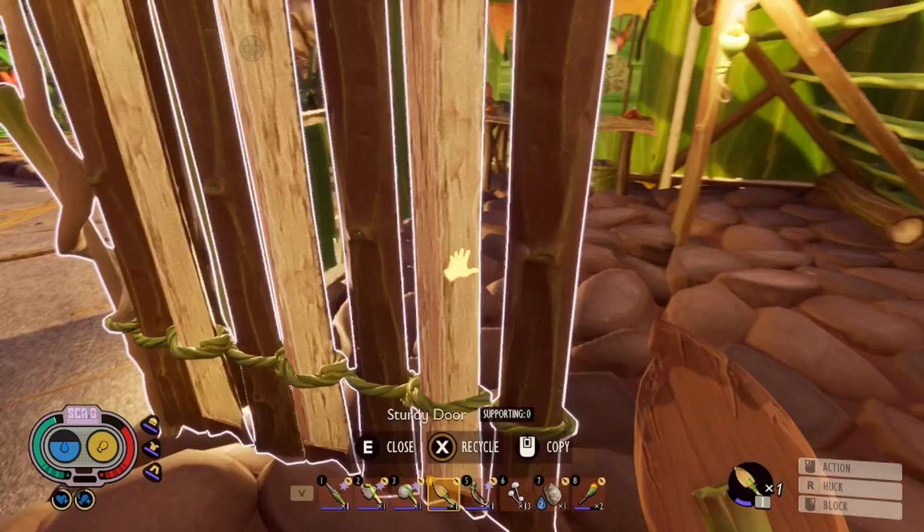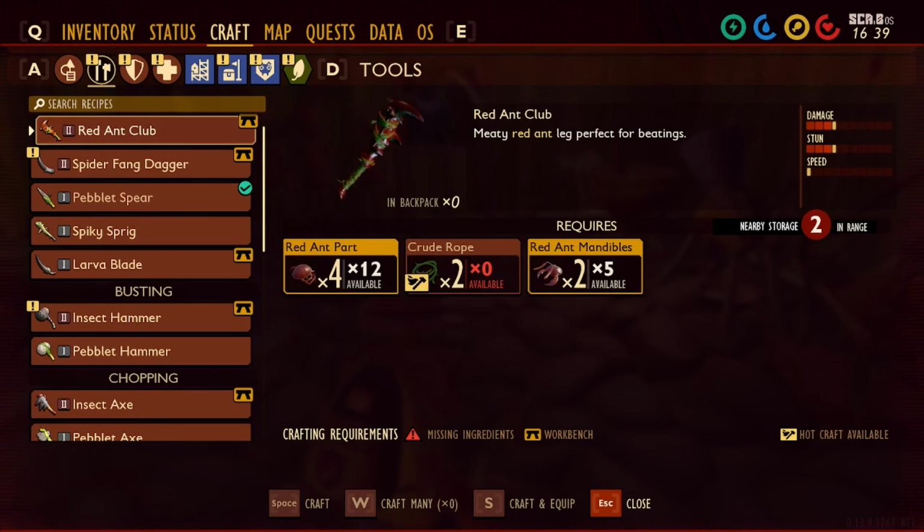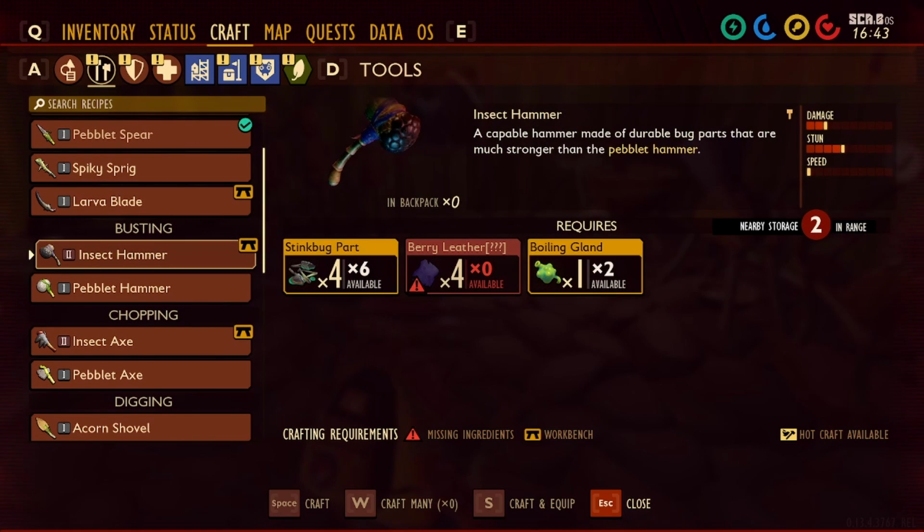So first thing I want to do, close the door. Look at some of the stuff we got. Because we got this, obviously, which we can't make. It's going to take spider fang stuff. But we did get the insect hammer. Berry leather. Okay, so that's a good thing. So we'll have to grab some berries while we're over there at the hedge, looking at the hedge lab. And then that'll be what we need to be able to make this.